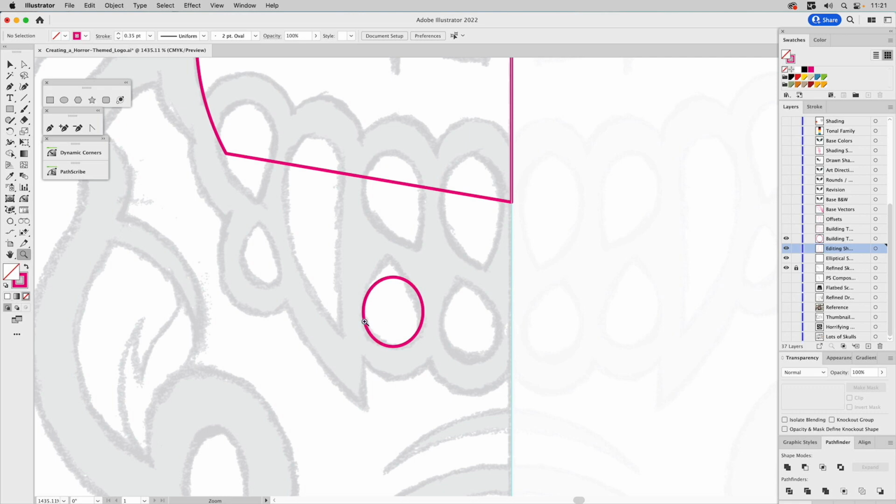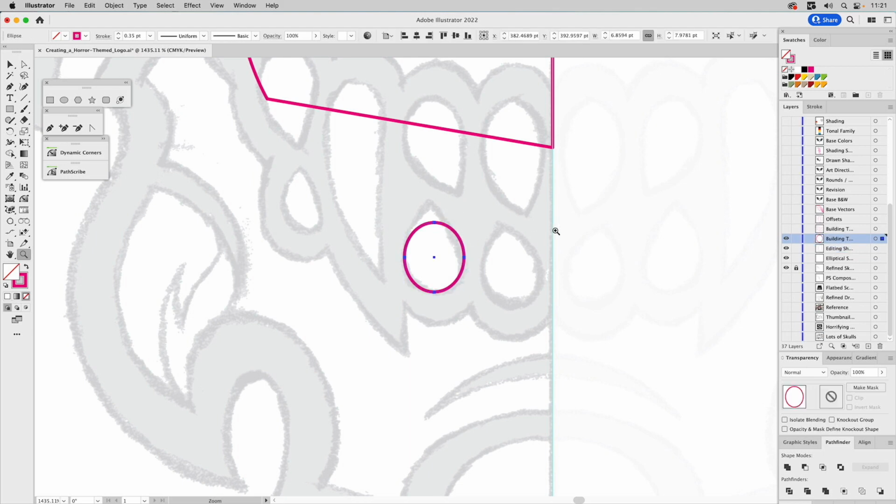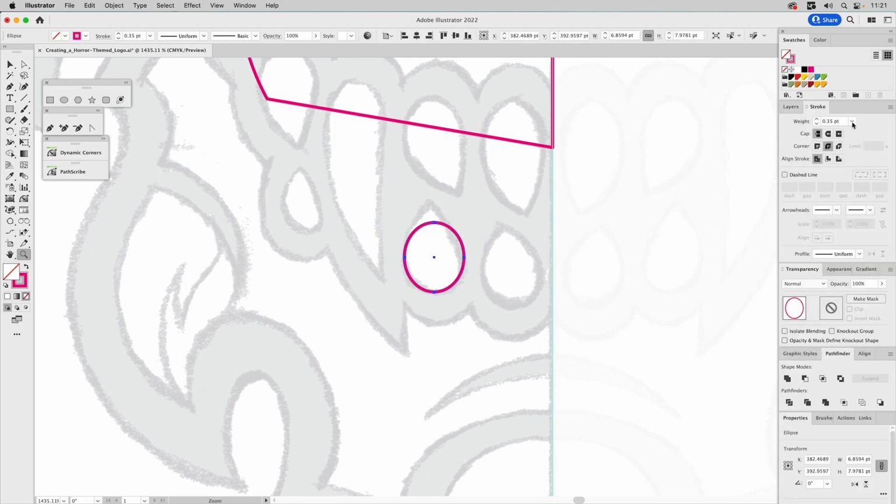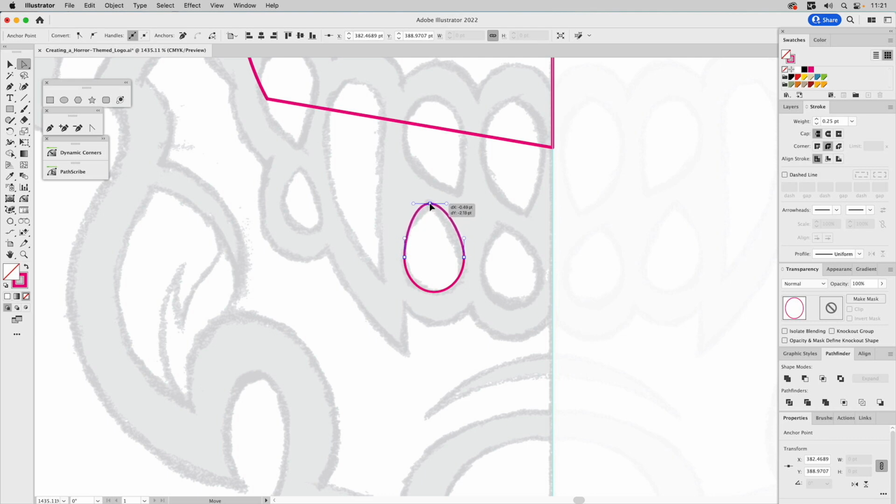This tooth is mostly circular on the bottom, so it's easier to create a shape like this. Let's go ahead and check what the stroke is here. I'm going to go even thinner so you can see it easier, kind of like that. This is where I'll take this shape, I'll select this anchor point here, and I'll just move it up to where it comes to a point here, like that.